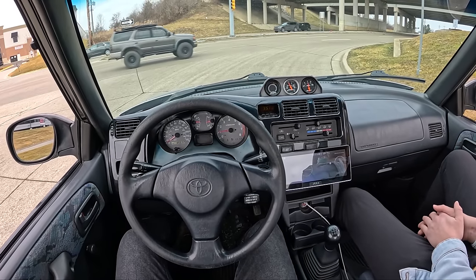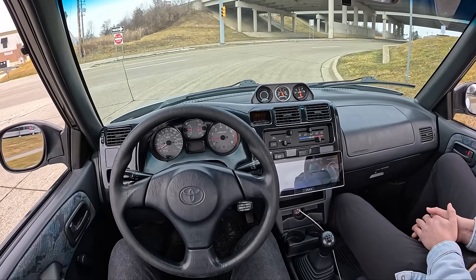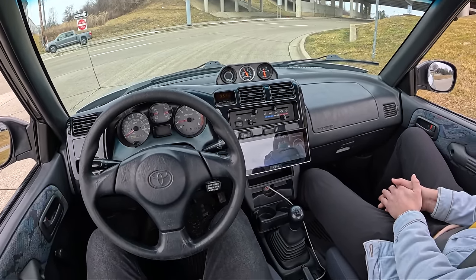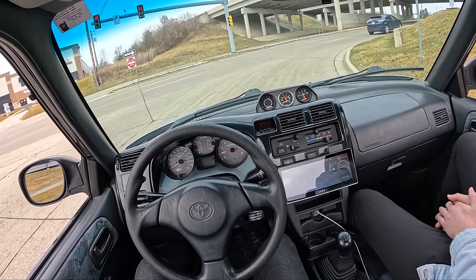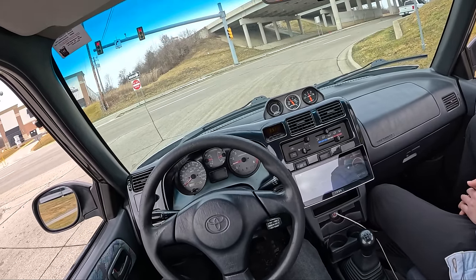And people started bringing the Japanese right-hand drive ones over. Yeah, that's right. On the West Coast, there's a lot of those now. You see these on Bring a Trailer, you see them on Cars and Bids. We might be too small for the camera to sense us at the traffic light.